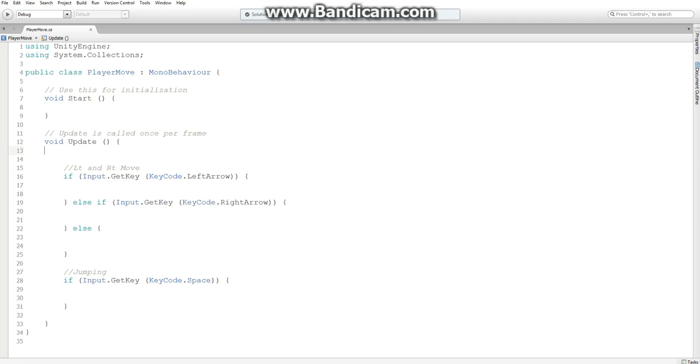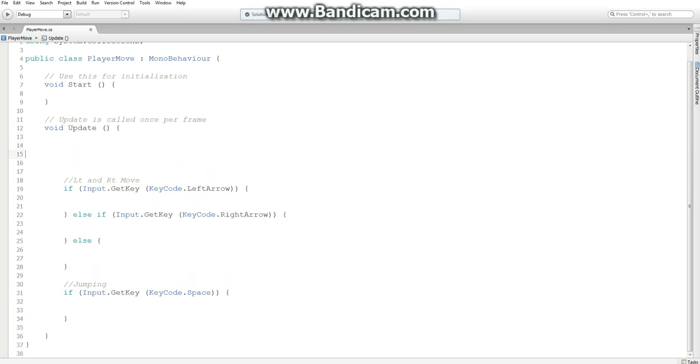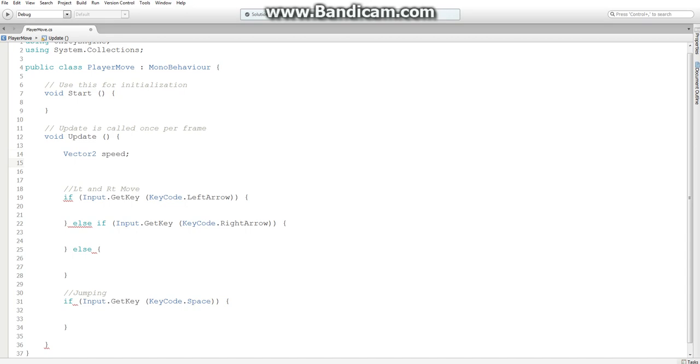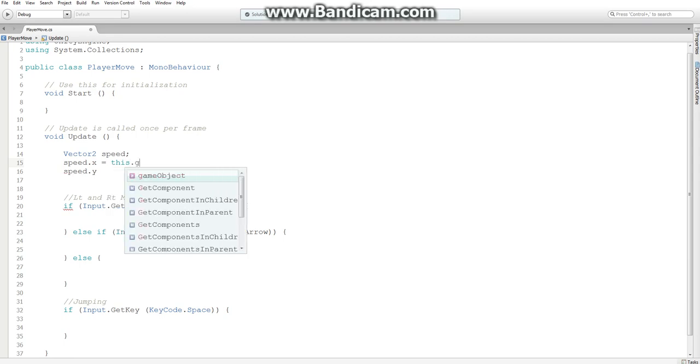So last time we started working on this code in order to make our player move left and right, and jump. So now we are going to work on, or try to get as much of the code as we want. To start off, I am going to create a Vector2 type variable, name it speed. The thing about Vector2 type variables is that they have a .x and a .y component. And this is really good when I want to create a variable that is equal to an object's velocity.